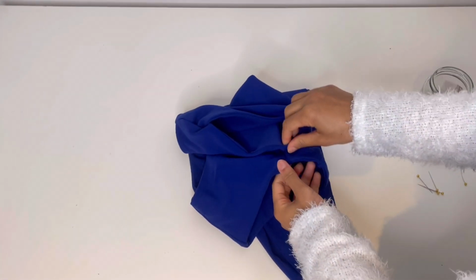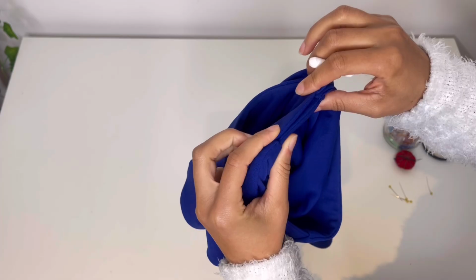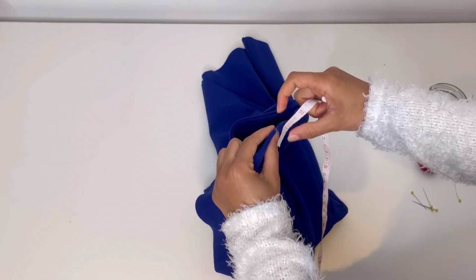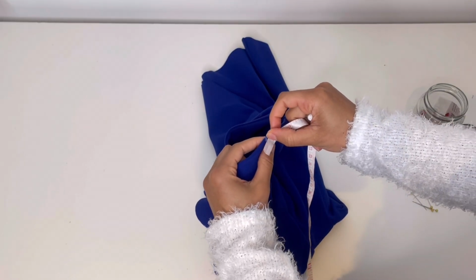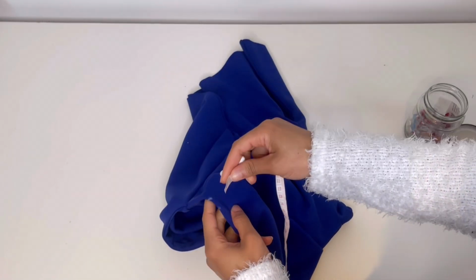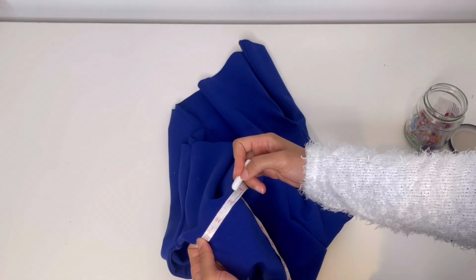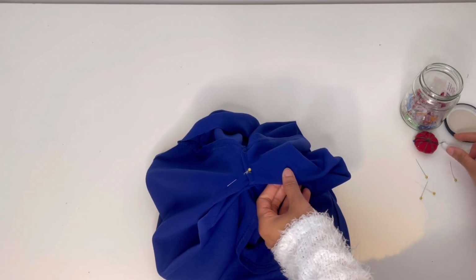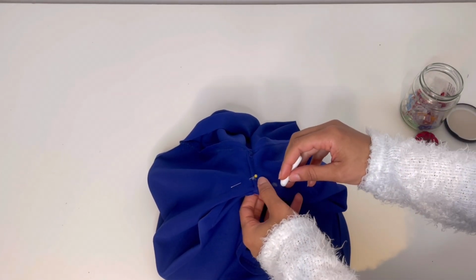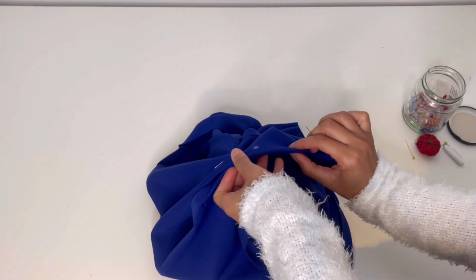And then to gauge exactly where the dart was going to sit, what I did is line up the armpits of the top, and that helped me gauge where the dart was going to start. And then from that point, I could measure up the width of the dart, and that told me how wide the dart was going to be. And then I used the length of the dart to gauge the length that the dart needed to be, and that gave me the measurements that I needed to make that dart identical on the other side.